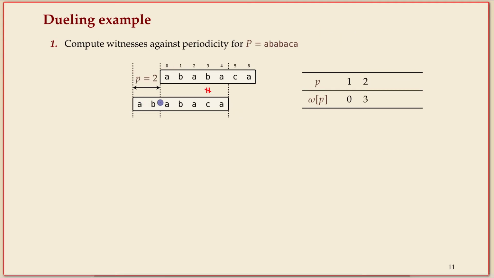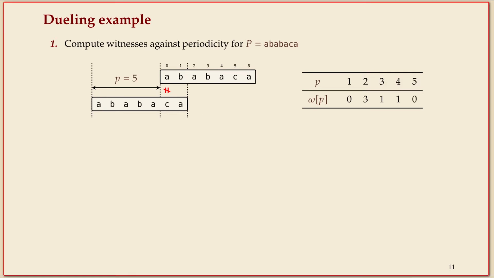If we shift by 1 more, the string could have had period 2, but actually it doesn't, because at this position you find a witness against this period. Again, the top number is the one that we take in the witness table, and if you add 2, you get to a different character in the pattern. I think the game becomes clear. We find the same for shift by 3. So these are different, so we put the 1 into the witness table. And even 4 doesn't work. We still find a witness against that. And 5 doesn't work either because of this C, right? It doesn't occur anywhere else.